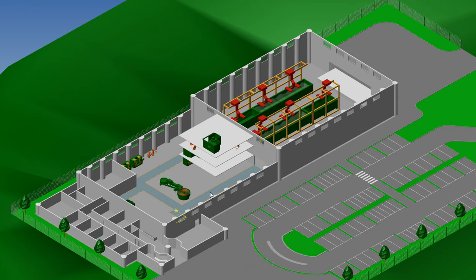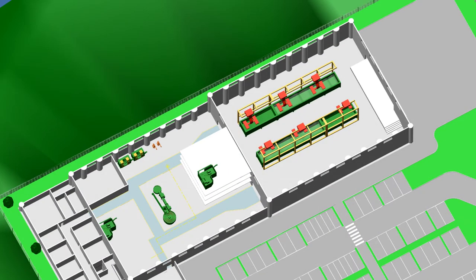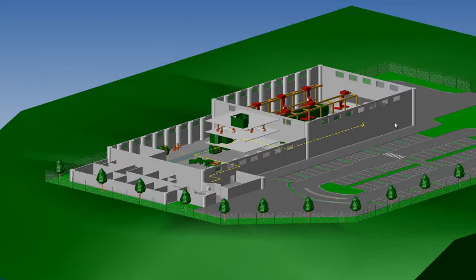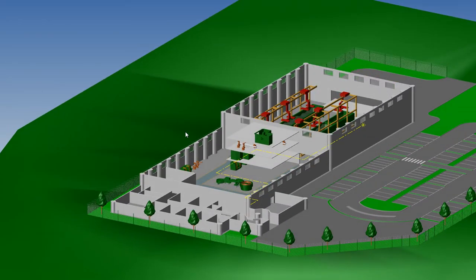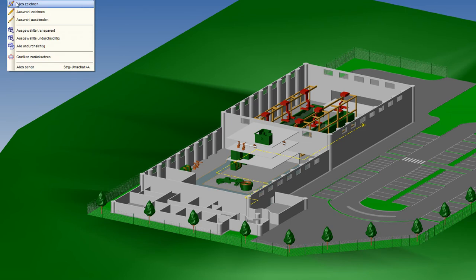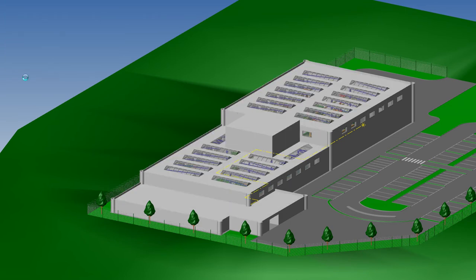Once I've finished my initial layout, I'll want to show it to my colleagues or a client. MPDS4 allows me to define and then save any number of walkthrough paths, which I can then select and run when I'm with a client and want to present the design. There's no need to render the model. MPDS4 conducts the walkthrough directly in the design environment from the perspective of a person on the shop floor.